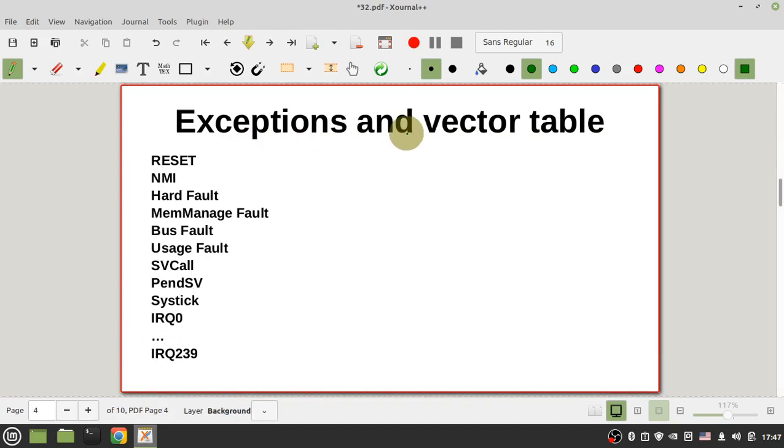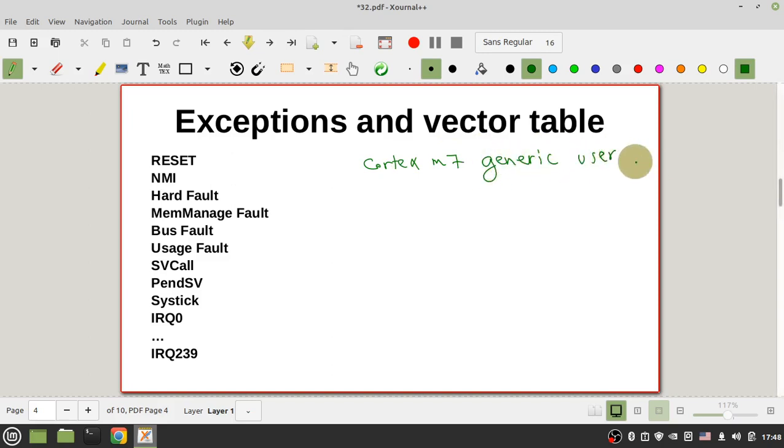Here is a list of all of your interrupts and exceptions in a Cortex-M processor. You can find a lot of information about interrupts and exceptions in, for example, the Cortex M7, M4, M3 generic user guide.